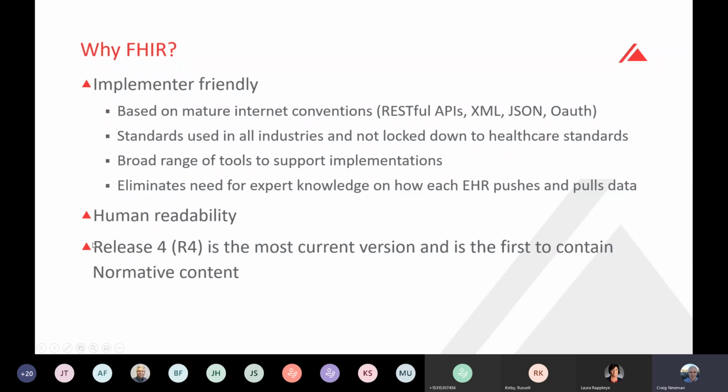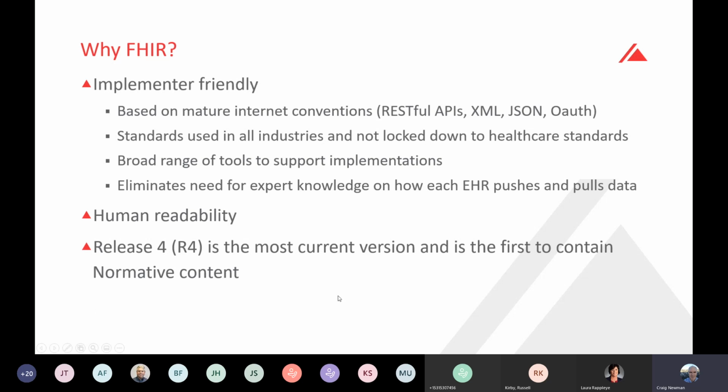And then one thing we'll just mention here, if you get into FHIR, you'll hear a lot about release 4, right? So this is, not surprisingly, the 4th release of the FHIR standard. It's the most current version, and it's the first to contain what they call normative data or normative content. All that means is that some of the parts of FHIR have been so well tested and implemented enough that the community is confident that they've got things right. And so they've labeled some of the content as normative, which means it's not going to change much over time. There's not going to be major changes to it.